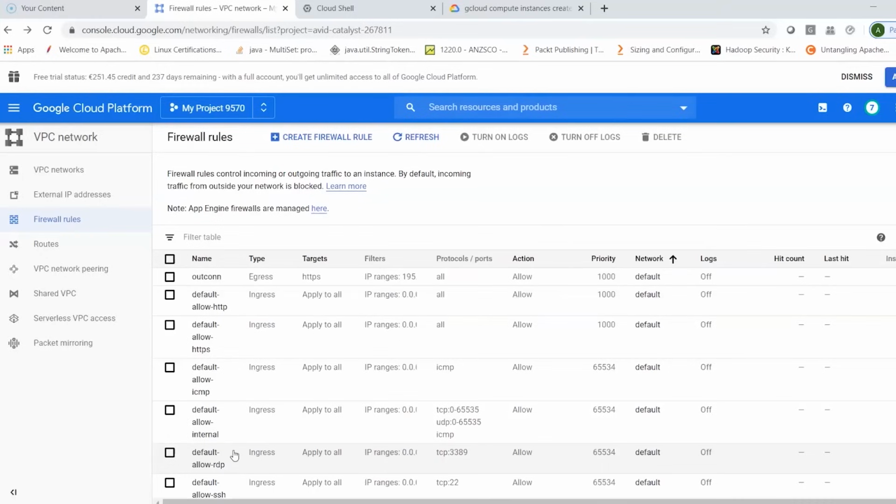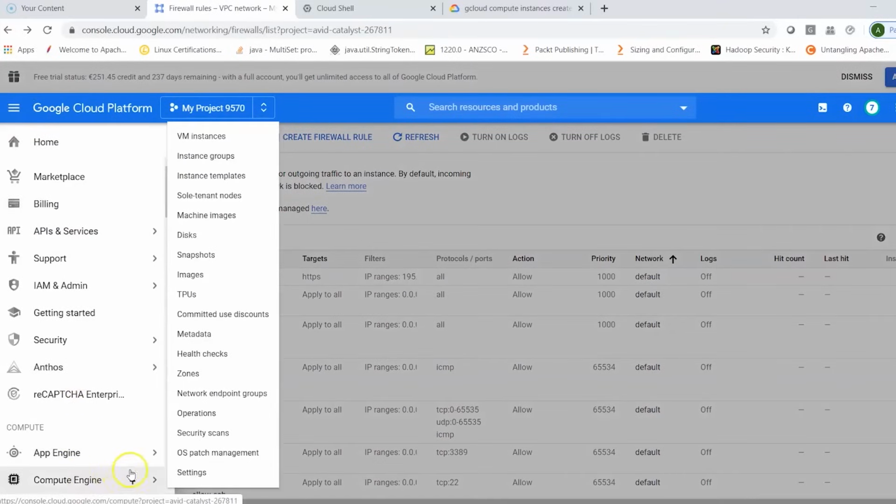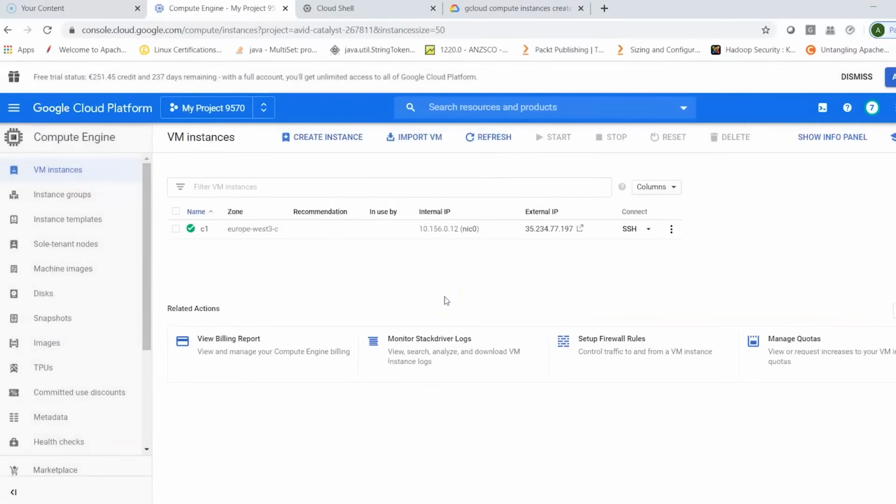So this might be required depending on the services which you are running, wherein you might want to enable access to your machine from an external service or to an external service. So you can always go to network details. From here you can go into firewall rules, create a firewall rule, apply that to your instance, and restart your instance. As of now, we don't need to create any network details here because my ingress and egress rules are already available. Right now, I can then have my instance stopped and removed.